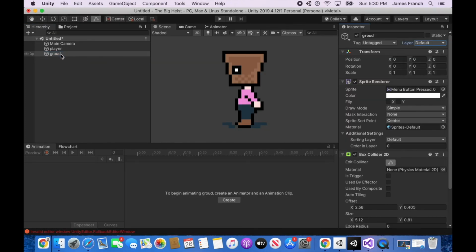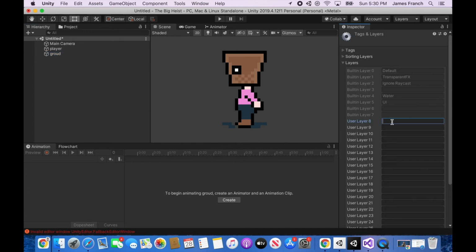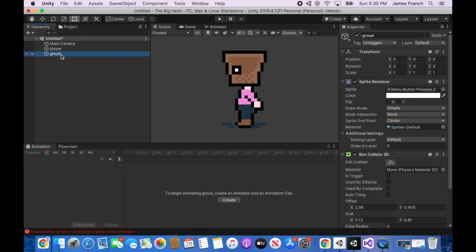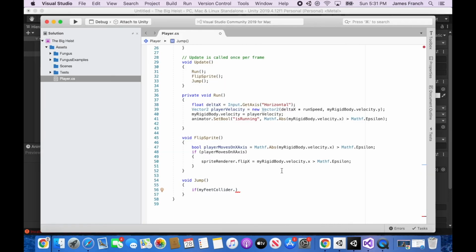So I'm going to go over here to my ground game object, and I am going to create a new layer, and I'm going to name it Ground. And voila, here it is. And now any ground object that I make from here on out, I want to make sure to give it the layer type Ground. If you jump into a wall or something, you don't maybe want to get your jump back, or you might want to get a wall jump, and so you might want to add a layer like Wall. Depends what kind of game you are making.